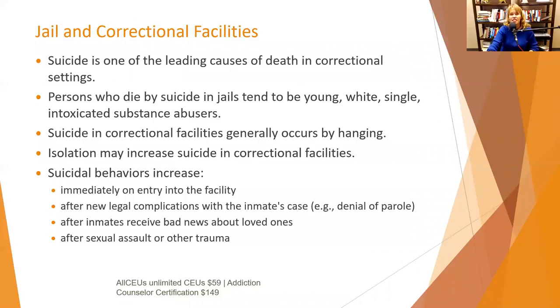In jail and correctional facilities, suicide is one of the leading causes of death. Persons who die by suicide in jails tend to be young, white, single, and intoxicated. Suicide in correctional facilities generally occurs by hanging, and isolation may increase suicide in these places. So if somebody is in jail and their family's not coming to visit them and they feel like nobody understands them, especially if they've never been in jail before, the fear, the anxiety, the dread of what they're facing can contribute. Suicidal behaviors increase. If you're in a correctional facility, this is one of those things to pay attention to.